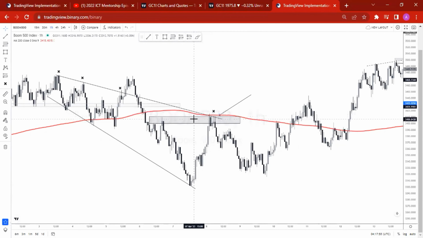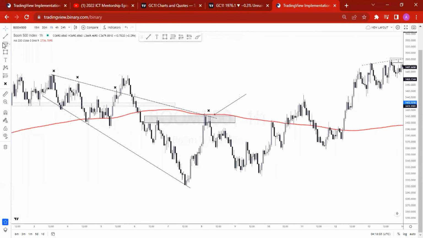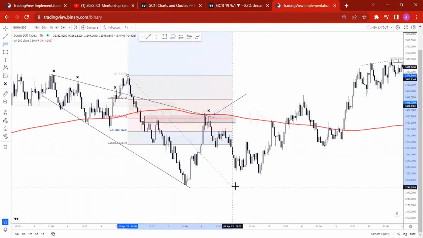If we need more confluence, I'm going to tell you the next thing you want to do. Add the Fibonacci retracement and see how many percent we've retraced off this move. Okay. So for the Fib retracement, we're going to take our Fib and mark it from this high and then draw it down. All right. Because it's actually a downtrend.